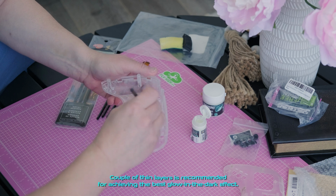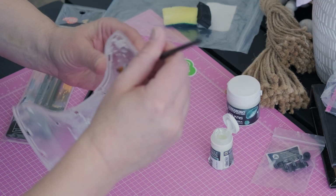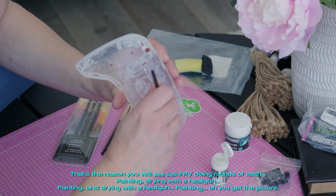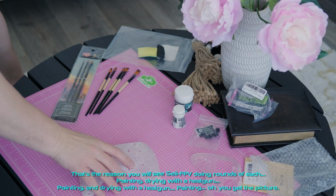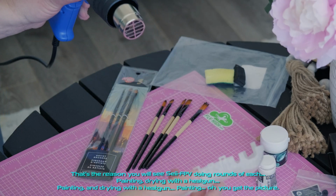A couple of thin layers is recommended for achieving the best glow-in-the-dark effect. That's the reason you will see SEI-FPV doing rounds of each. Painting, drying with a heat gun. Painting, and drying with a heat gun. Painting, and dry. Oh, you get the picture.